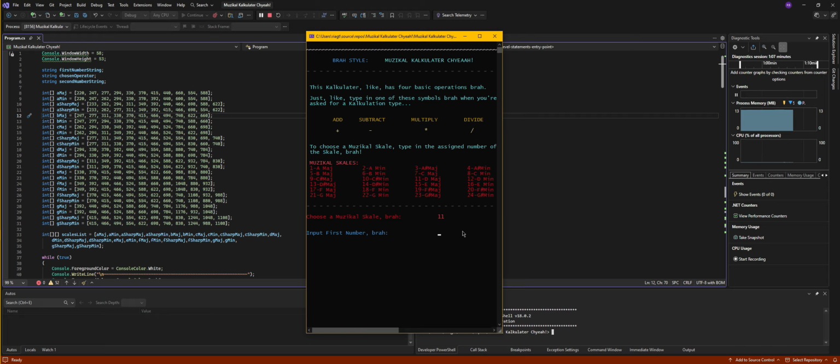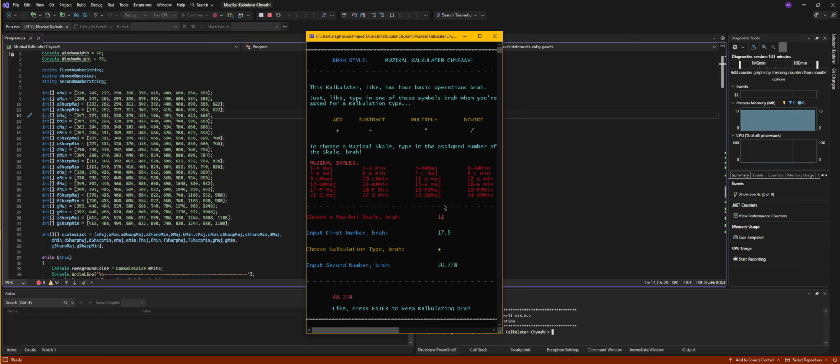Click enter. And then it will have you input the first number that we will use in our calculation. So choose random, 17.5. Then you choose an operation, so we'll type in plus. Type in your second number, 30.778. Just random numbers I'm thinking of. Okay, there's our first calculation.